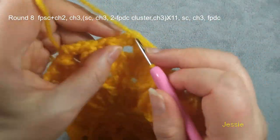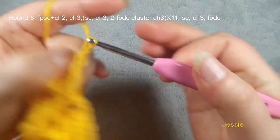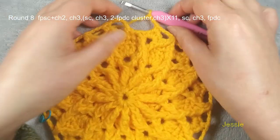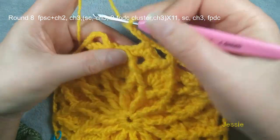Okay, then here we do single crochet. Chain three, we repeat. Okay. Now we finish round eight. Finish the last chain three. We need to do one more cluster.